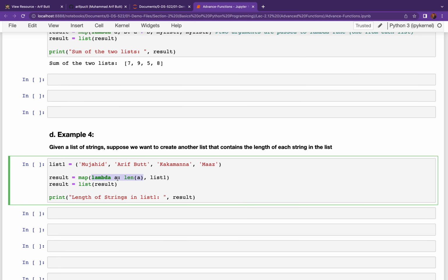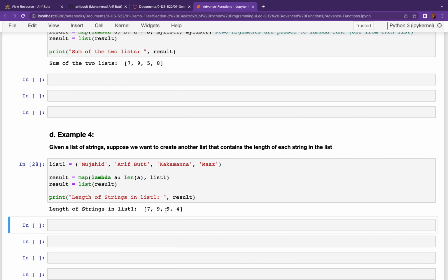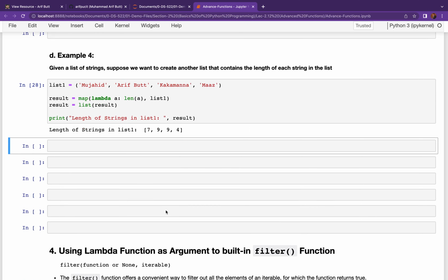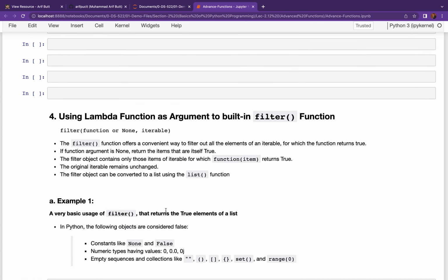Mujahid will come in A. The length function will be passed Mujahid and it will return 1, 2, 3, 4, 5, 6, 7, 7, the length of Mujahid. And finally we will have a list containing the length of each of these names. Great. I hope with so many examples this makes sense to you all.